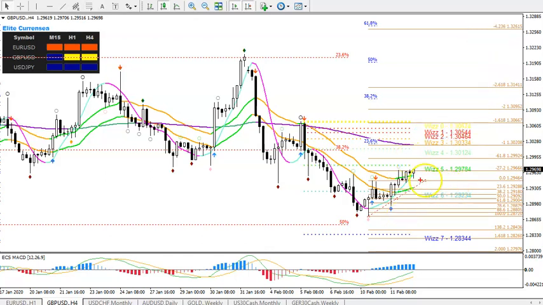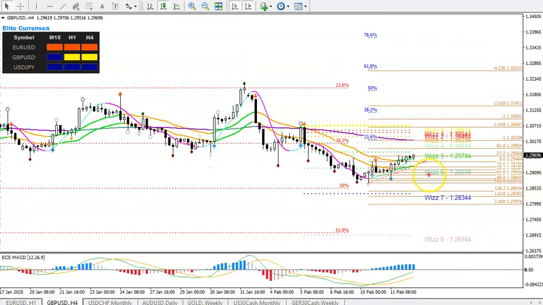Now, if I'm wrong, and this is just a simple ABC correction, then price should bounce at around 130, 130.25 at the minus 61.8 target and minus 100 target and the 144 EMA. There should be a strong, significant bearish candlestick pattern and follow through momentum, followed probably by a flag and a breakout continuation. The break below this bottom is important, 128.75. That would indicate a follow through down to 127.50, 127, and there's a potential for price to move down to the 61.8 fib in the Wiz 8, for instance. So there could be that breakout as well. But I need to see a significant turn, flag, and then breakout follow through.